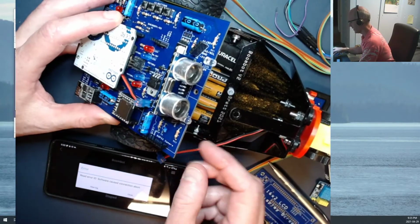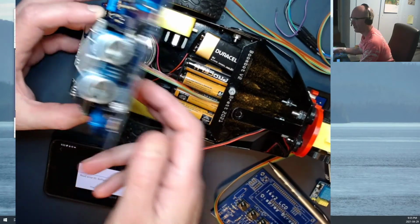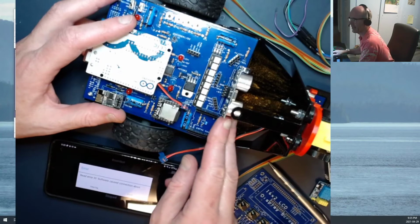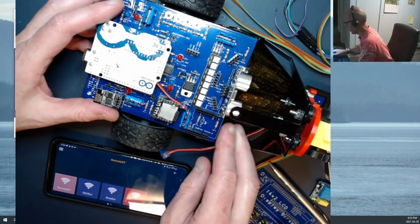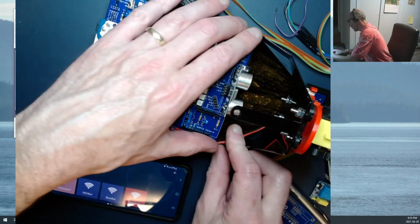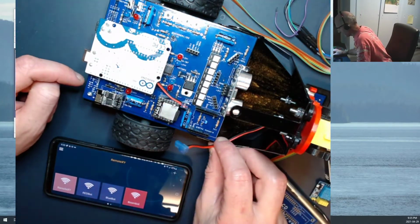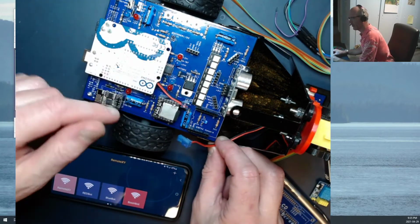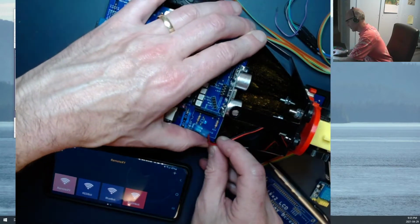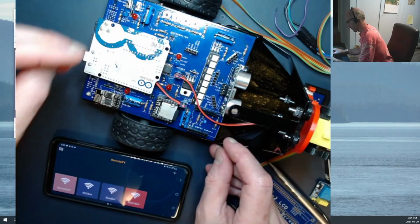That would have been really nice to put that header right down here at the back somewhere. But at the time I was building this, I didn't actually know where the speaker was going to go. So it was a little bit exciting to get all that figured out. Anyway, it seems to fit in there just fine. And it doesn't matter whether you've got red and black or black and red. The polarity doesn't really matter that much for a little speaker like this. And you can mount it all in there.